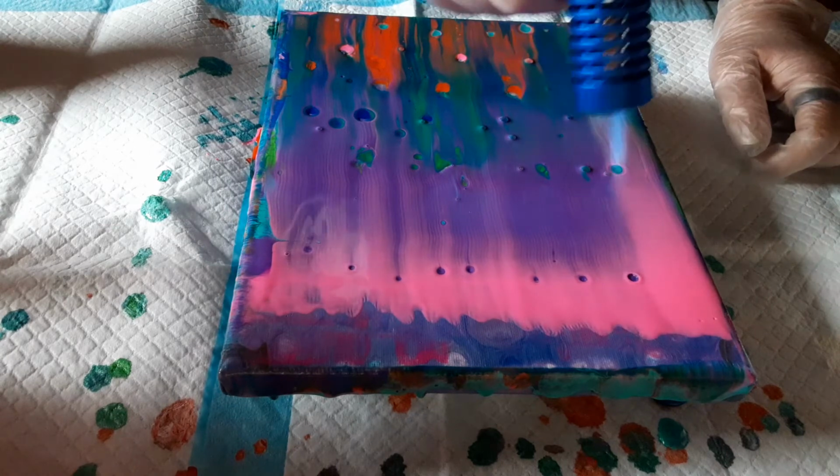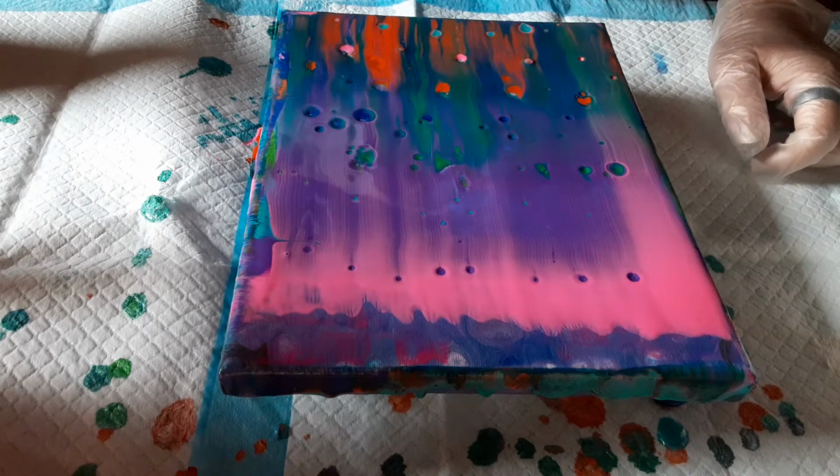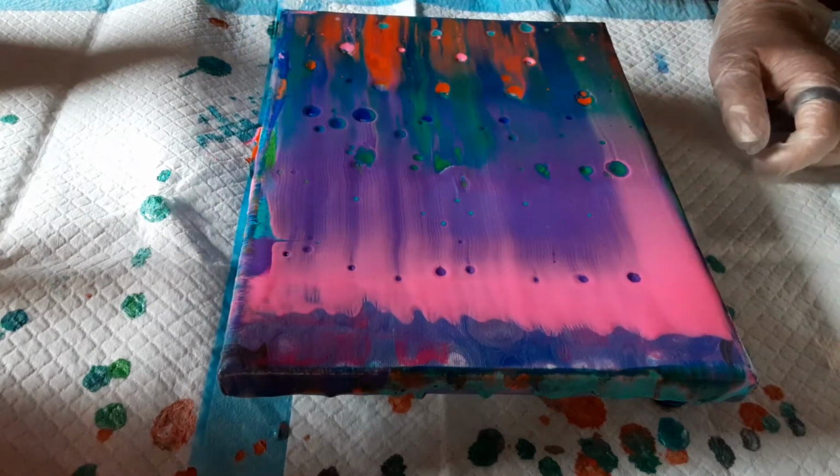I use used canvases a lot. If I look at a painting and say I can do better, I usually paint over. I don't want to keep anything that I don't think is as good as I can do.